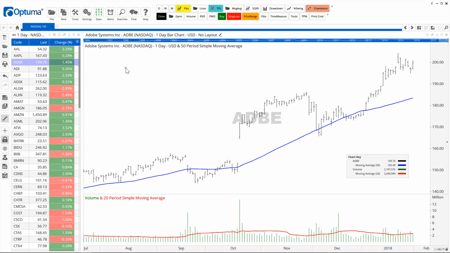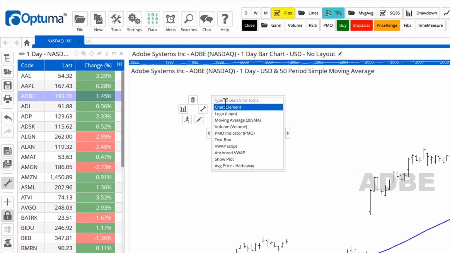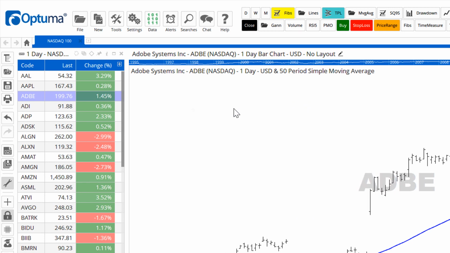There's one tool that I like. It's called Chart Element. That allows you to put on the chart any text information such as the name, the ticker symbol. If you've got fundamental data, then you can put sector, things like that. You can also put percentage changes or any script value as well. So let's right click, go to the wrench. I'm going to type element for chart element, and then as I select that, my cursor turns to a pencil and I just click and apply wherever I want. So I'm just going to click there.